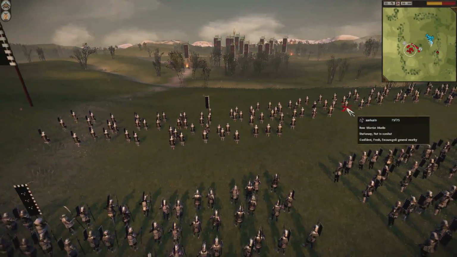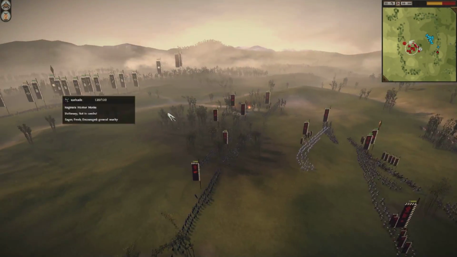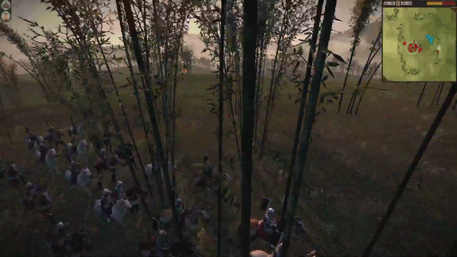So he does have 4 Bow Warrior Monks. He's got the skirmishing edge, but I'm capturing this archery dojo. I've now captured it and captured the farmhouse. And over here we were both springing a trap on each other, so I see a Great Guard unit.